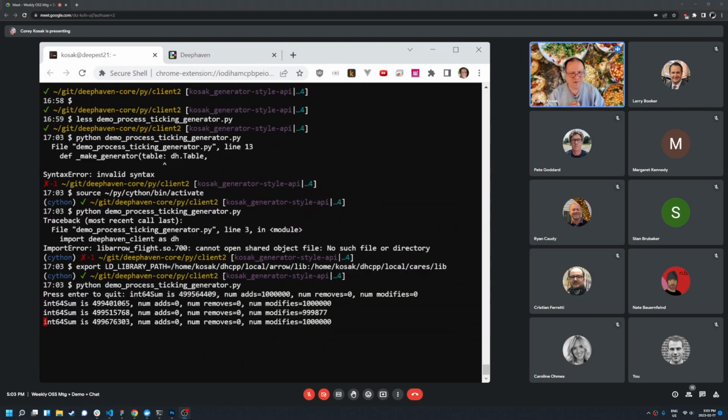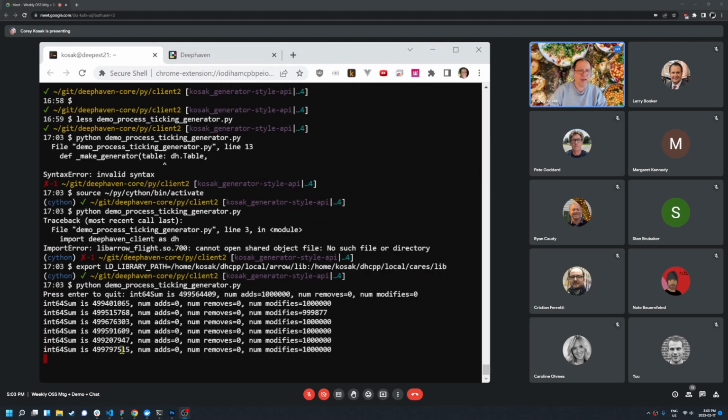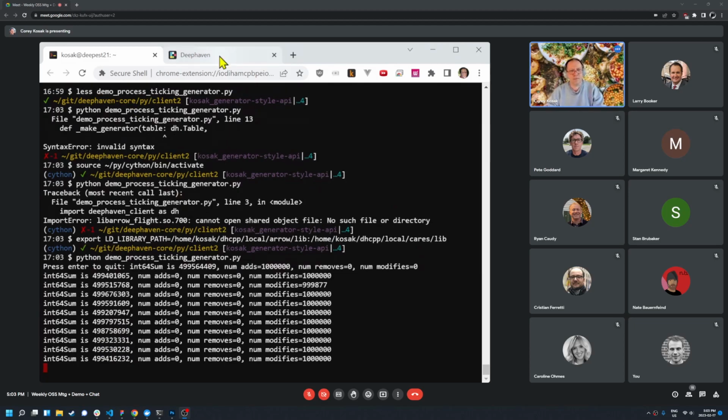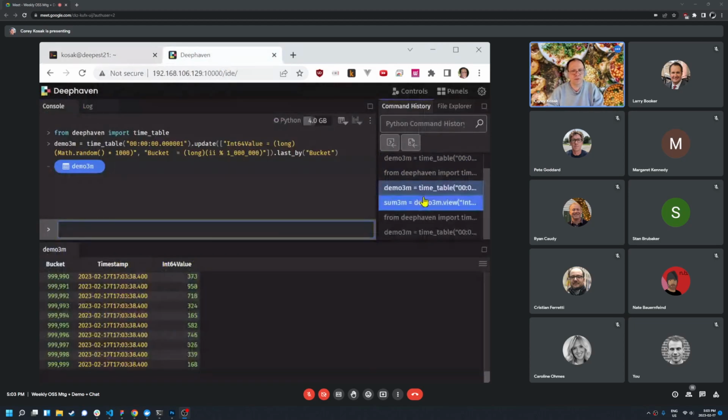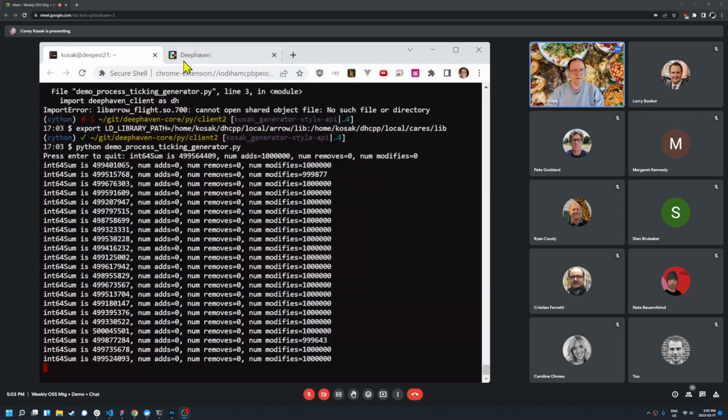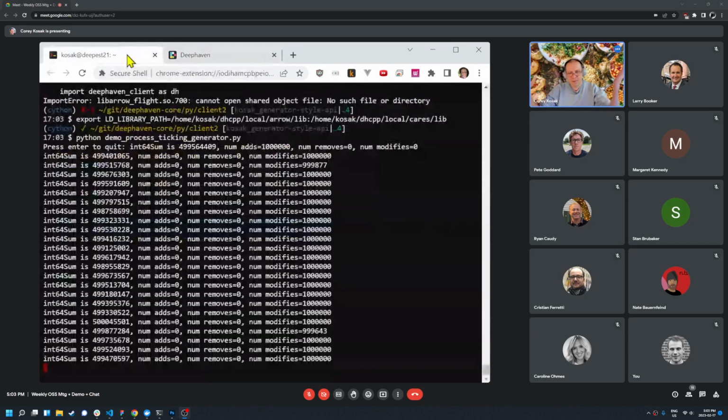We'll edit those other parts out. And then you'll see these sums coming through here. And hopefully that's the same sum that we're computing over on the server side, which I could demo here. So hopefully that's the same. Looks like it's the same. So that's it. That's my demo.